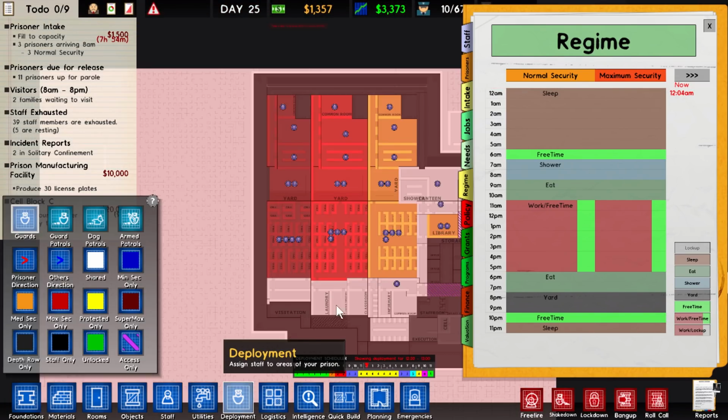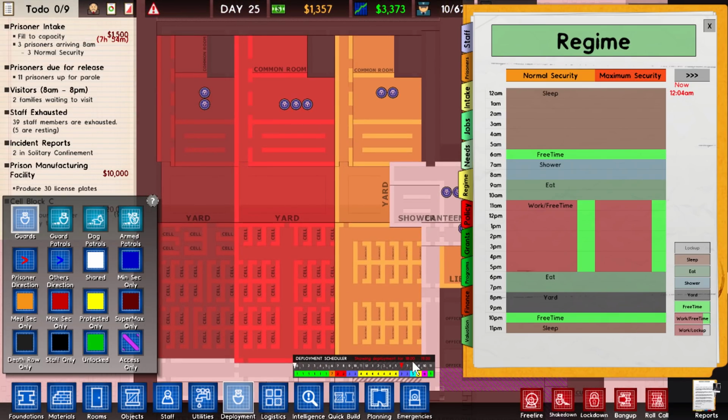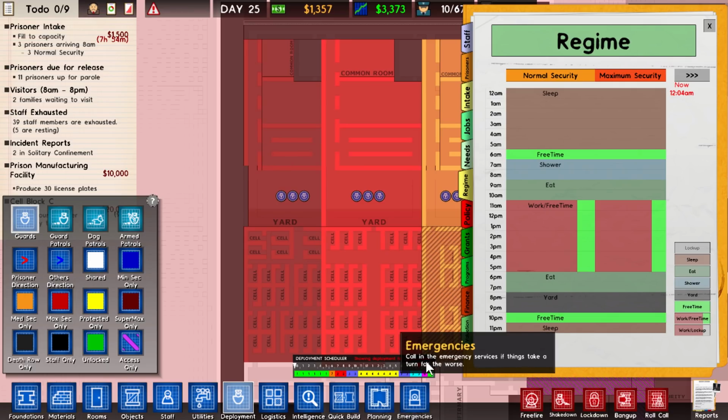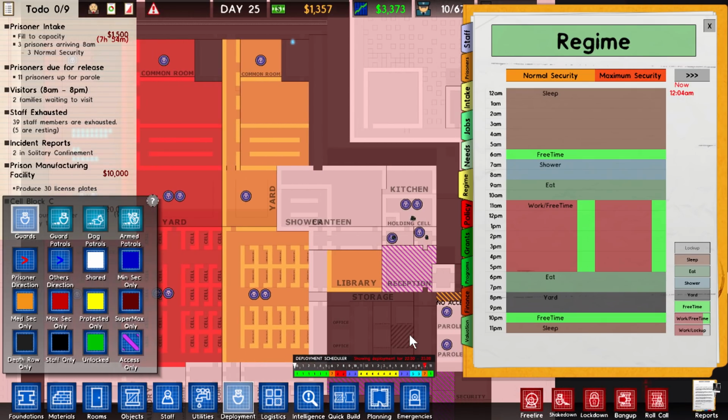I actually didn't look at the evening deployment there, did I? So this one is eat time. This one, so hold on. 5, so it's 6, 7 is eat time. 8 and 9 is yard time. So this needs to be 5 as well. So that's yard time. We'll throw some extra guards into the yards there because we can. 10 o'clock is free time, which should be the same as 6 there, so it's that.